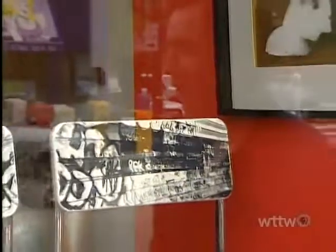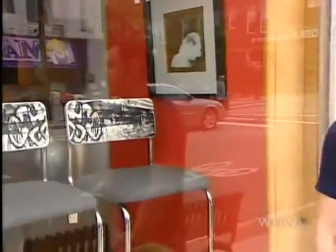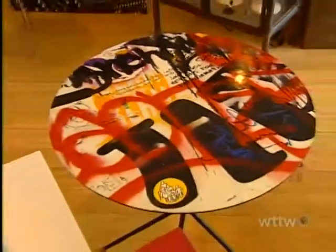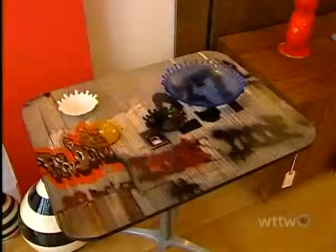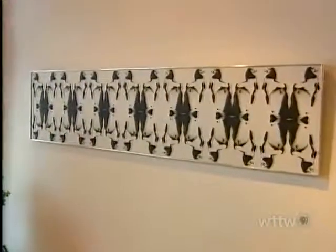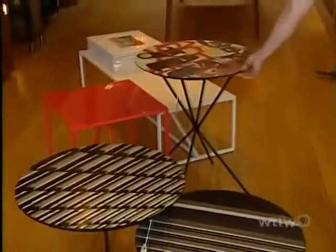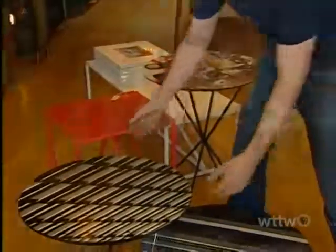Conner's repurposed furniture idea has landed him a spot in the House Gallery on Clark Street. But he hopes this collection is not only a profitable business venture, but will also make a mark on the sustainable living movement. People understanding the need for incorporating sustainable initiatives into their lifestyle, that this concept is going to help support that and drive that and provide a supply for the demand that's developing out there. So it's just helping the movement along.